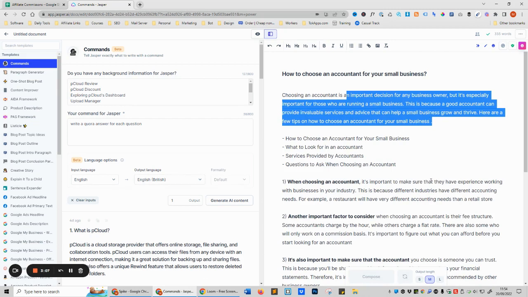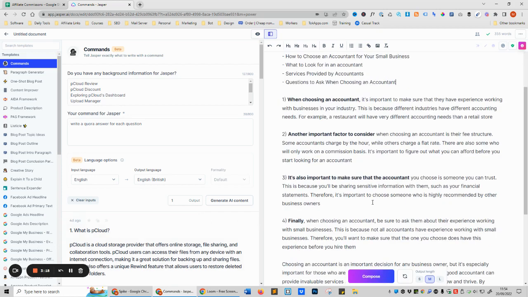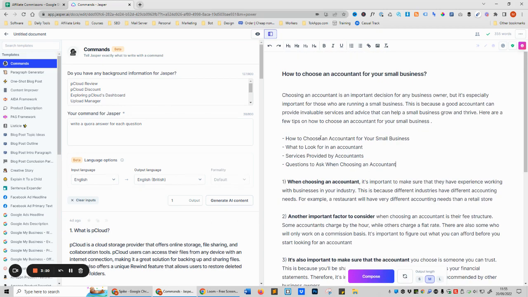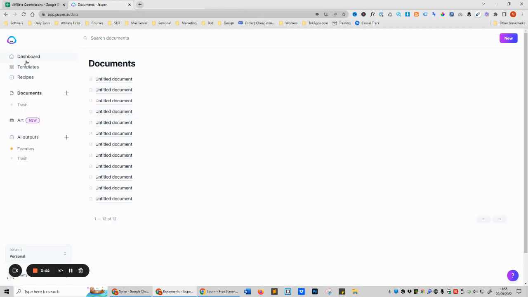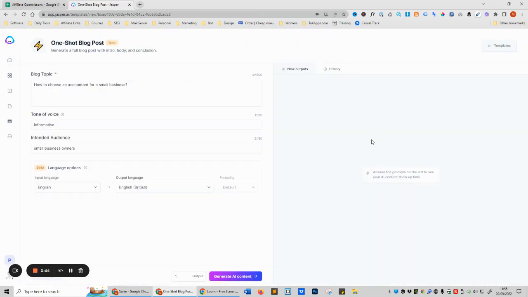So you can very quickly start building out a lot of really useful and engaging information just by using some very basic commands, or just keep on pressing the Compose button, which will keep on writing over and over for you. So heading back into templates and then one-shot blog post.